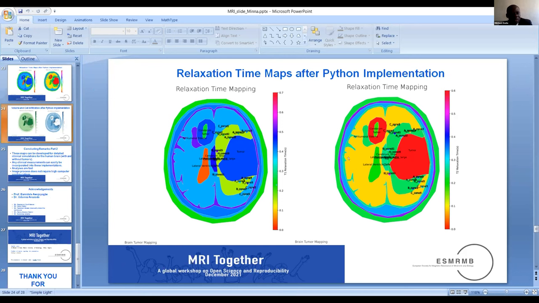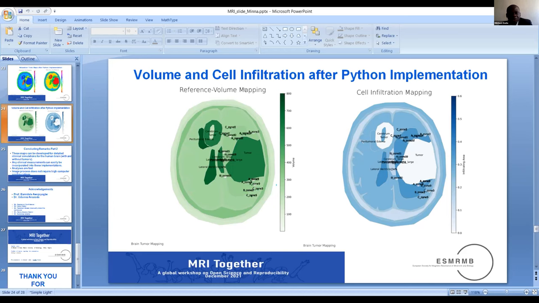Now, we also mapped the volume and the cell infiltration. We see these regions that are metastatic, showing areas in which the cells are infiltrating, where we have a volume of the tissue that we are trying to monitor. In the case of the lateral ventricle here, we notice that the tumor has pushed the lateral ventricle towards the left-hand side, affecting the ventricle that's supposed to be on the right-hand side. As the tumor is expanding, the volume of the ventricle is getting affected. So we can actually monitor the volume to observe the influence of the tumor on the surrounding tissues.